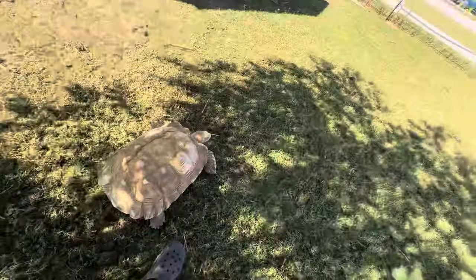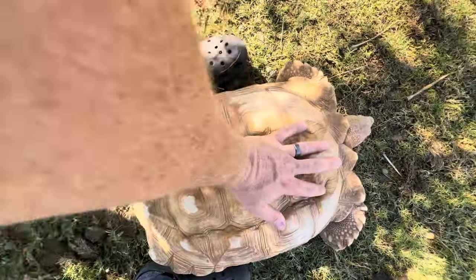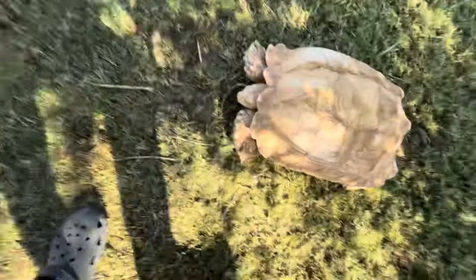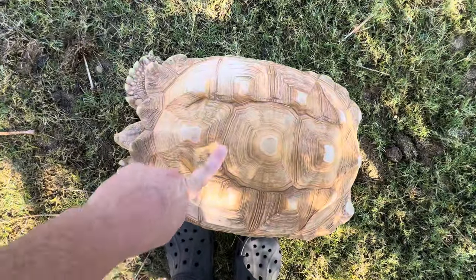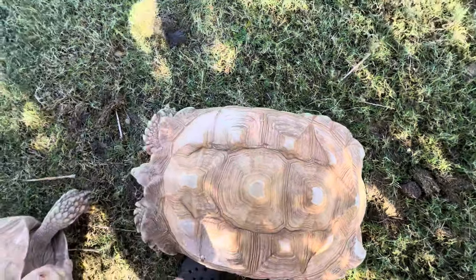The albino sulcatas are doing great. I have to show you how big Jules has gotten — you guys know she's my unofficial favorite. Look at how big this albino sulcata is. She's an absolute beast — look at those beautiful pink eyes. She's doing great. She's got that perfect imperfect scute pattern, and some of her babies produce the same thing. She's been getting bred really well, hopefully fertility goes up.